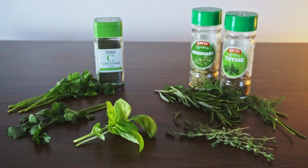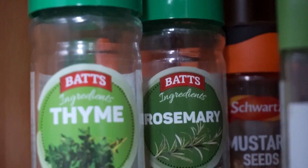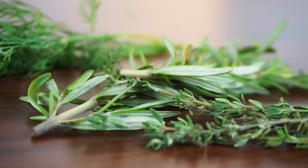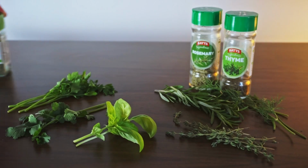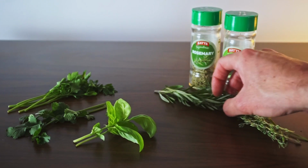But these hard herbs on the other hand, these on the right, they're used to dry conditions. They're used to growing in arid conditions where they don't get much water. Most of their flavour isn't locked up in the water, so when they're dried, they don't lose as much flavour. The dried versions of hard herbs are basically just as flavourful as the fresh counterparts. In practice, this means that dried delicate herbs are pretty much useless, just toss them. But it also means that hard herbs are basically just as good dried as they are fresh.